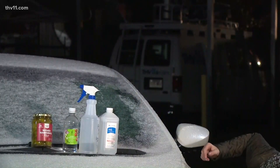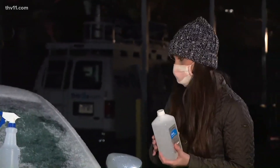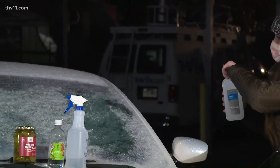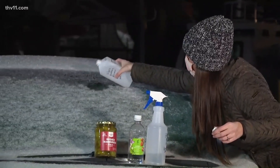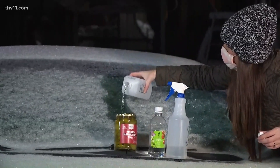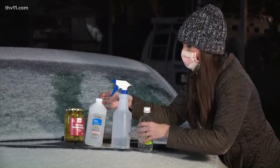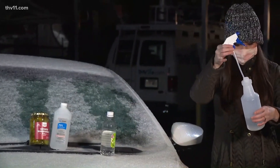And then we are going to take warm rubbing alcohol. Now you don't want it to be hot rubbing alcohol, because if you pour it on your windshield your windshield could crack. So make sure it's warm, and we're going to actually put this over here on this part. That's the rubbing alcohol — I don't need to get these mixed up. And then you're going to have a rubbing alcohol solution. I'm just going to go ahead and take the top off of this because the spray on the other one didn't work, so we're going to do this.